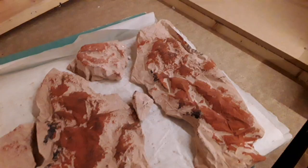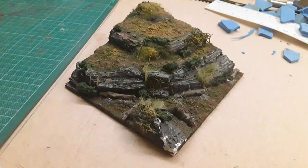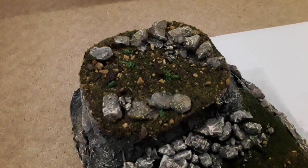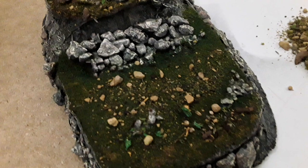What I will be doing is looking into different ways in which scenery can be produced. So rather than just firing into it, I'll be looking at various techniques that I'll be using when I do the scenery as well, so stay tuned for that.